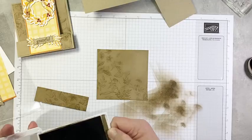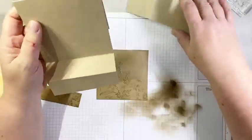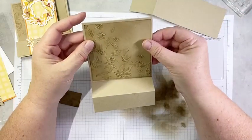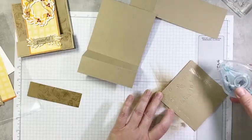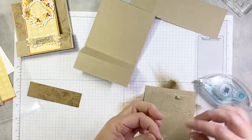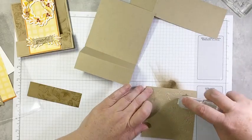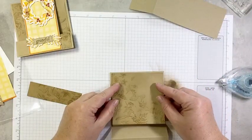Now we are going to layer these two pieces onto our card base. This piece is going to go on our background panel. I should mention this is cut to 4x4, so it's going to fit in there quite nicely. We'll add a little bit of adhesive. Whoopsie, going too fast. This is what happens when I brush. I rip my embossed cardstock. Somebody should have told me to slow down. Okay, so here we go. We're going to pop this one onto our background.